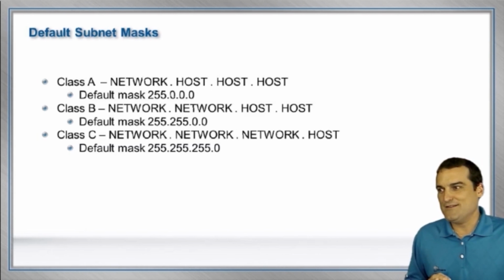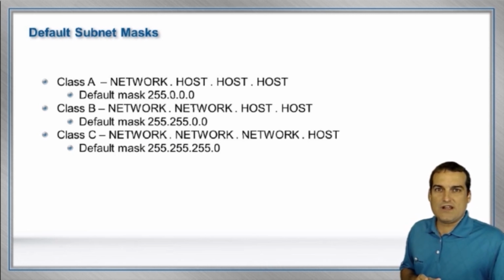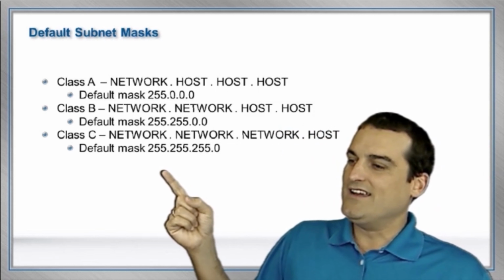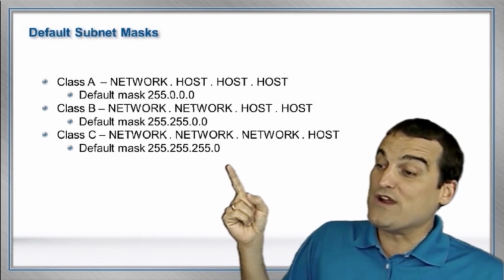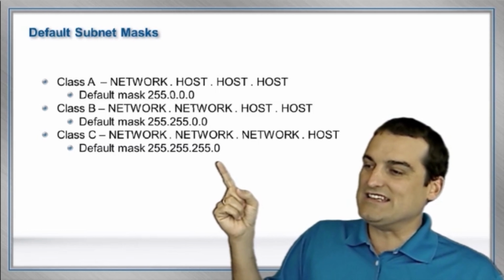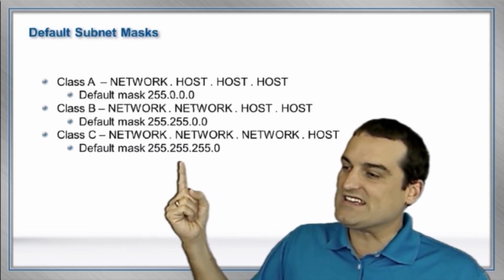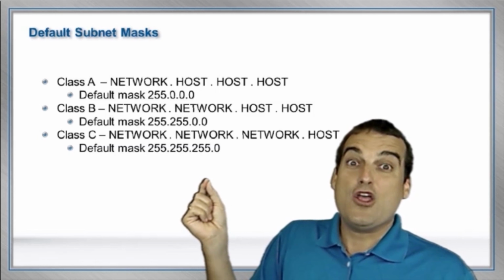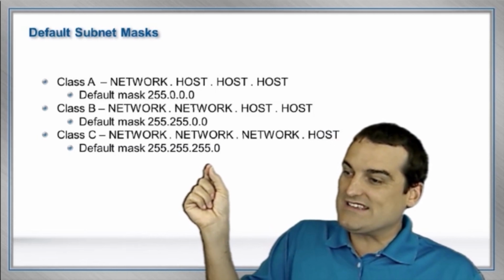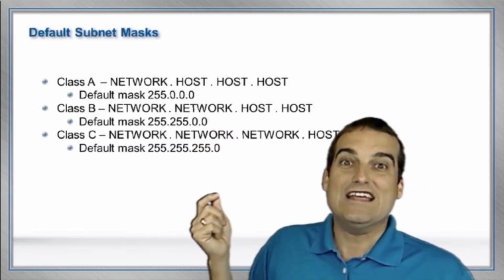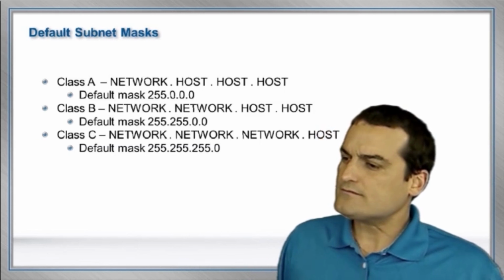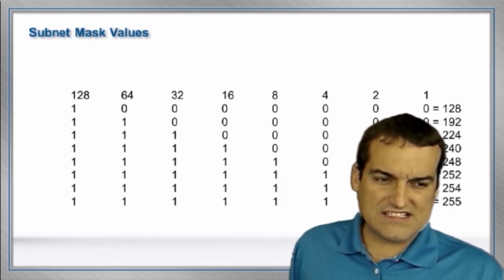When we subnet, folks, and here in the Network Plus Video Mentor series we're going to keep it simple and focused on Class C addresses, what we're going to do is take the mask of 255.255.255 and extend it into this fourth octet. When we extend the mask into that fourth octet, the additional bits that we use for additional network addressing are our subnet bits. Those bits that we borrow or steal from this fourth octet allow us to create these additional subnets. Pretty darn cool.